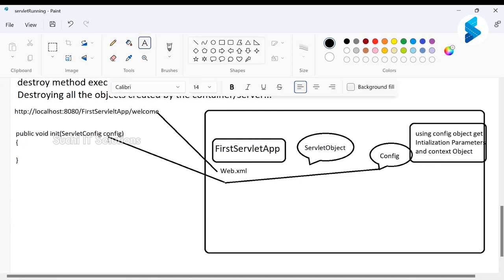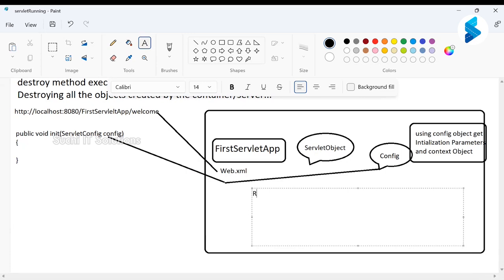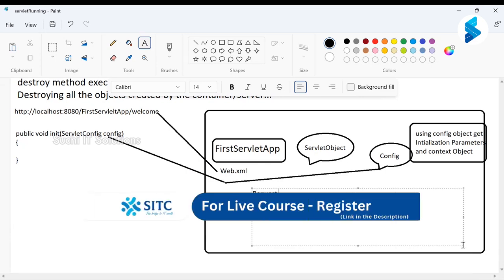Next, after executing the init method, immediately two more objects are created: the request object and the response object. Are you clear, everyone? What does the request object do? It encapsulates the request coming from a client and processes the request.